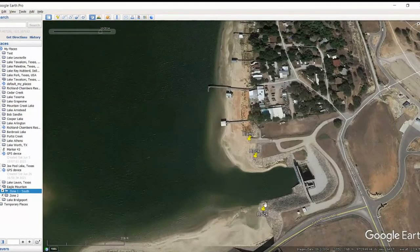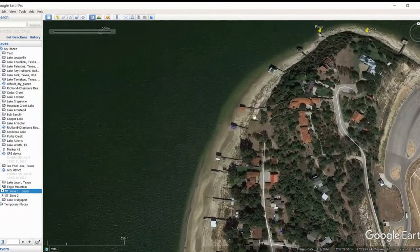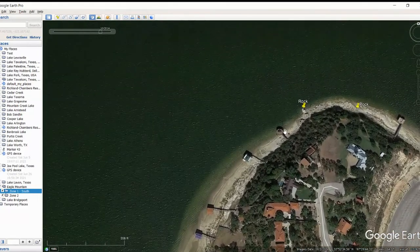You've also got some really good rocks around here. Obviously you're limited to what you can fish back in here, but take a look at those. One thing I want to point out as we're going through these Google Earth waypoints is that this lake has really good transition areas. If you haven't heard of a transition area, it's basically just where the bank line totally changes - it pretty much goes from sandy to rock. And they'll set up right on those transition lines. It's very strange, but they really will. If you go out there and scan them, a lot of times they'll set up right up on that change.